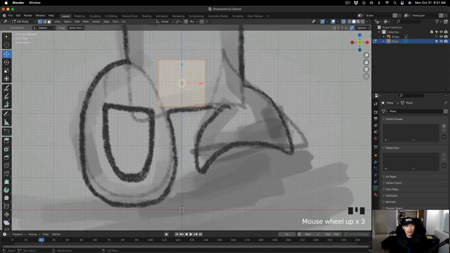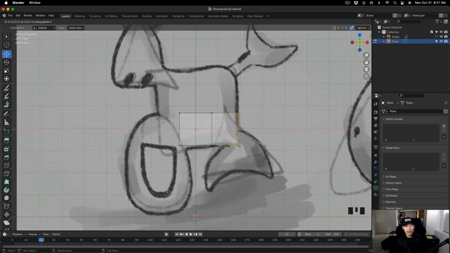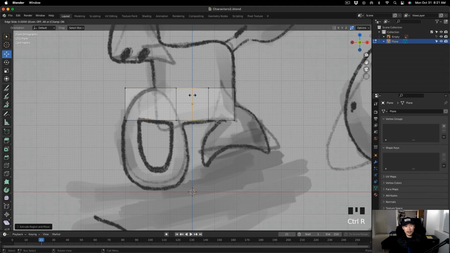I go into X-ray mode, extrude to the far right of the body, extrude to the far left of the body, make a loop cut in the middle, and extrude down with the left 3 vertices or edges so we can get that area that looks like the mouth. I think that's the mouth. I just see like a happy face.